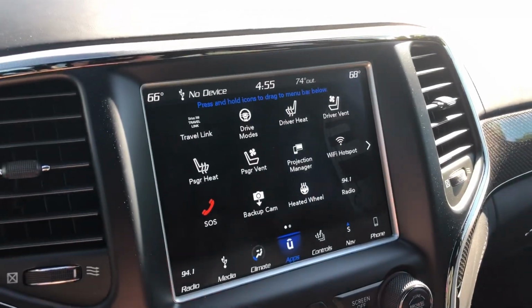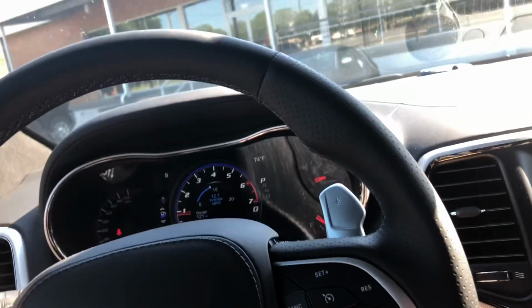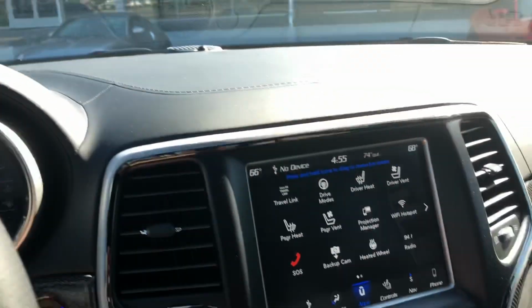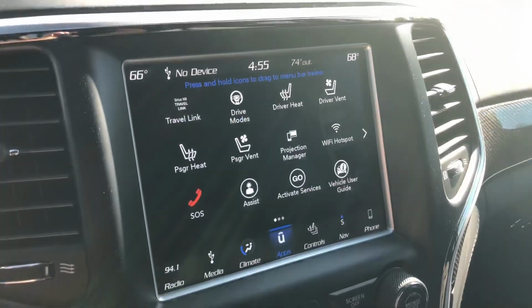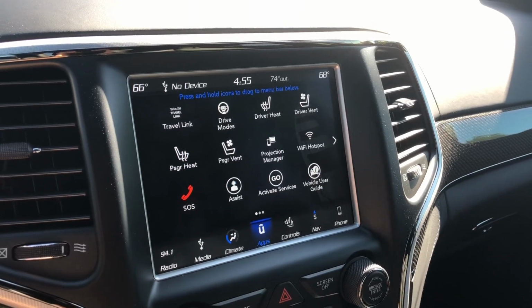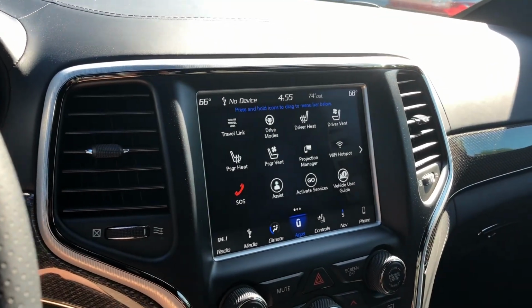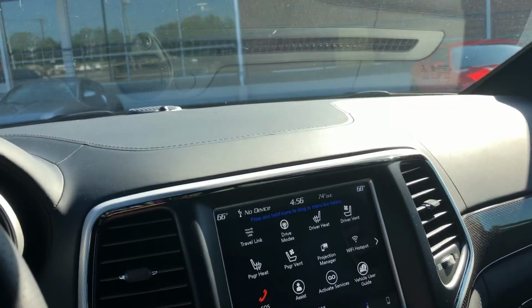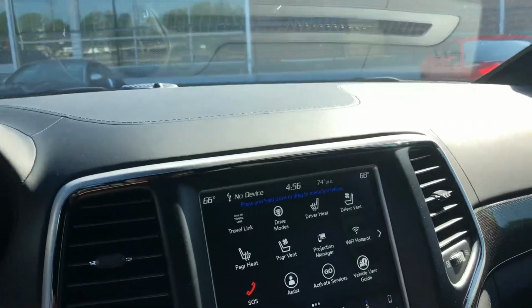And on this, you have a heated steering wheel, which is very, very cool. So in the wintertime when it's cold and you don't want to be cold, it does have heated and cooled seats, which I think is a brilliant move by Jeep because this is a black interior. You can get different options for interiors, but with a black interior especially, a cooled seat just feels so much better, and it's less hot in the summertime and in the spring, and just whenever it sits and bakes in the sun.